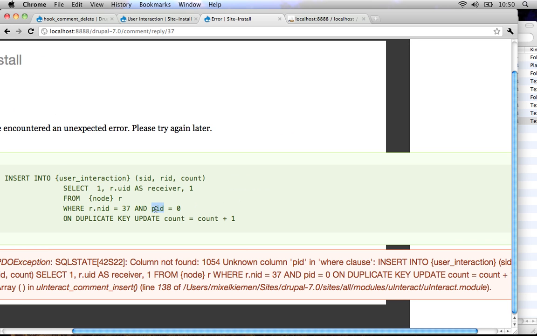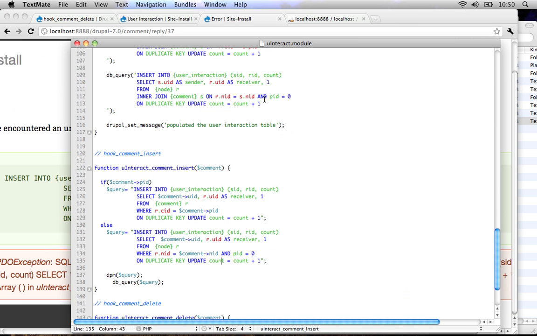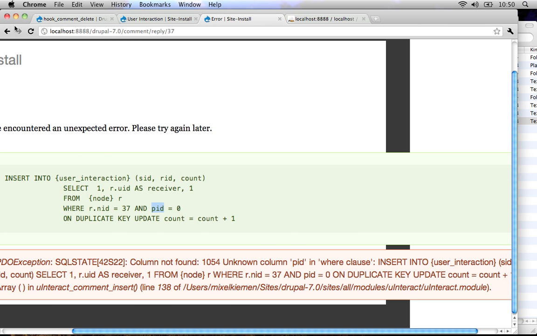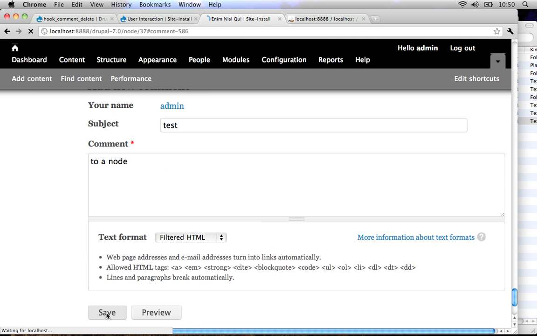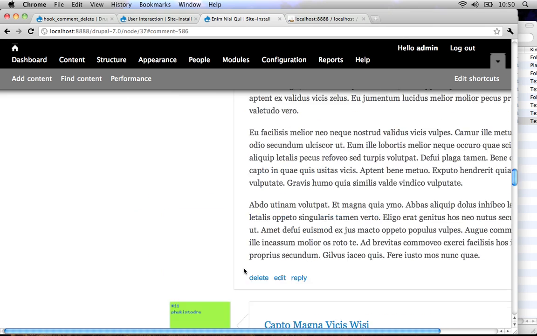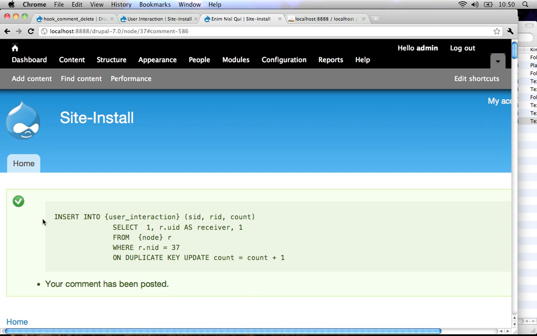In the previous one, we actually needed to make sure that the parent ID would be 0. In this case, actually, we don't need this because we already have the node. In this case, we need to make sure that we don't count the comments that actually are comments to a comment. So in this case, we just need this. So I'll retry it. And save. And it says okay. And on top, you see the query.